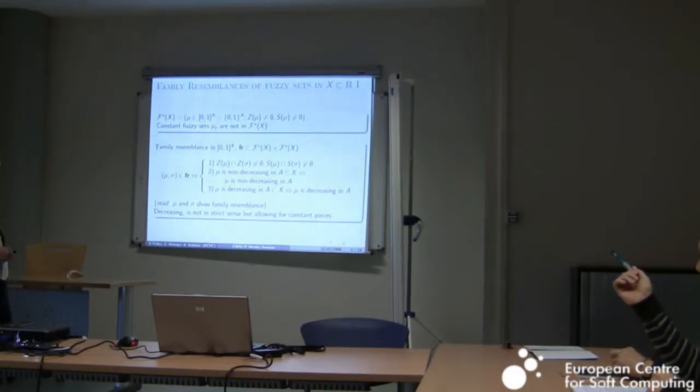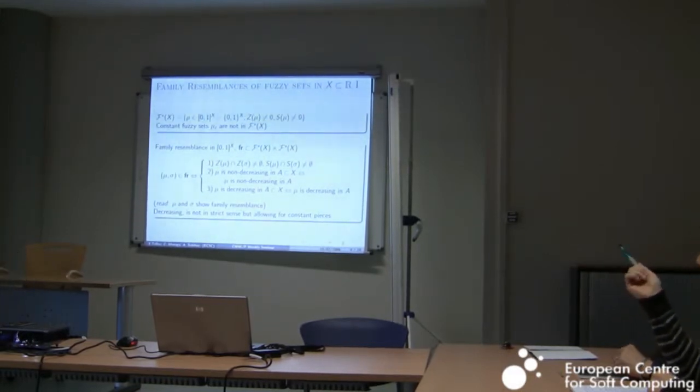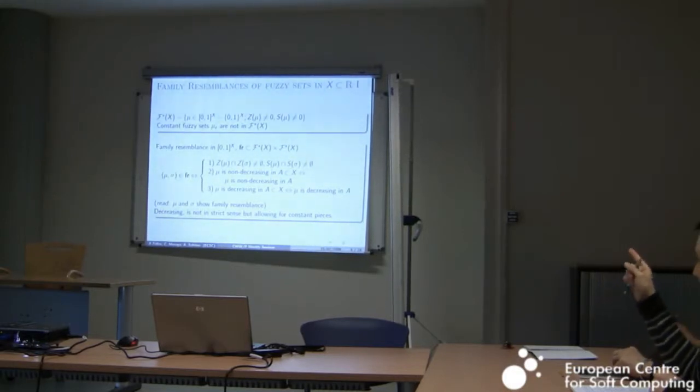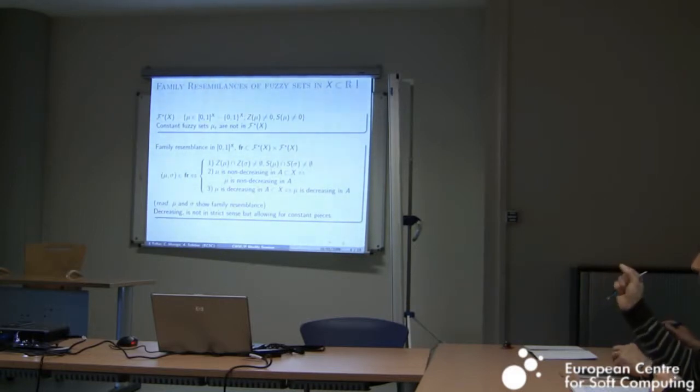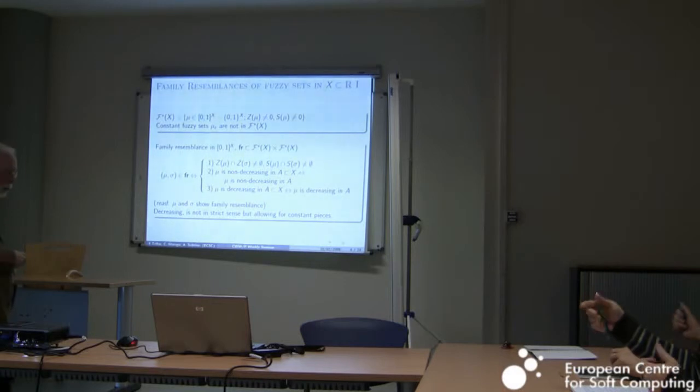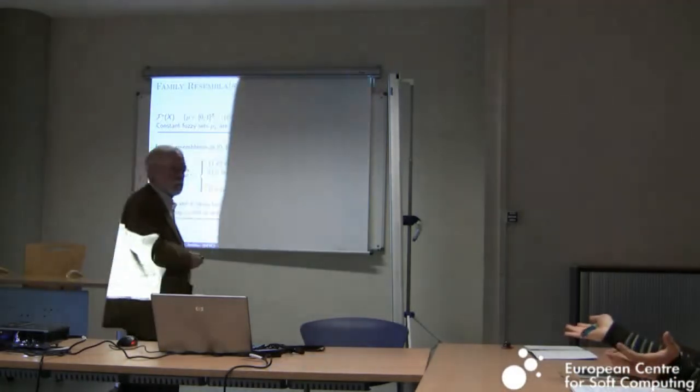Yeah, but still, even after moving, you require that they have some common prototype, because you said the S of mu and the S of sigma have to be non-empty. And that is a little bit far from what Wittgenstein said. There is nothing in common, even though they have family resemblance. They can have family resemblance and have nothing in common.